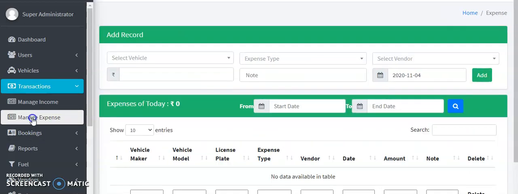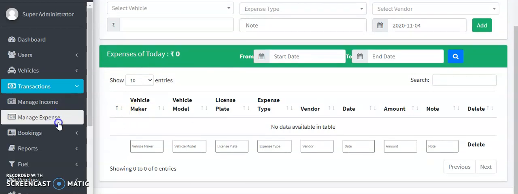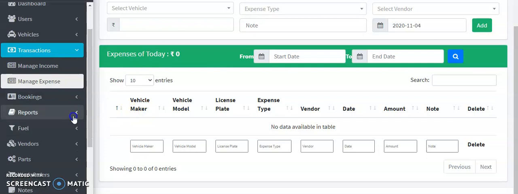You also have to mark expenses for this kind of vehicle. Now, if the vehicle brought so much money, but it also spent this money to get it running, then the expenses. End of the day, you are able to know exactly how much a vehicle is specifically bringing.